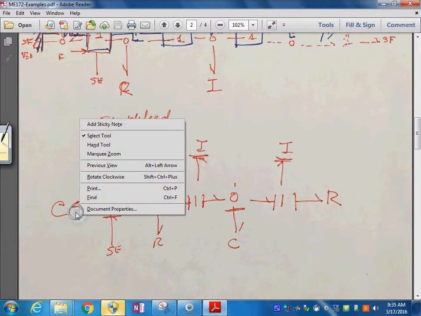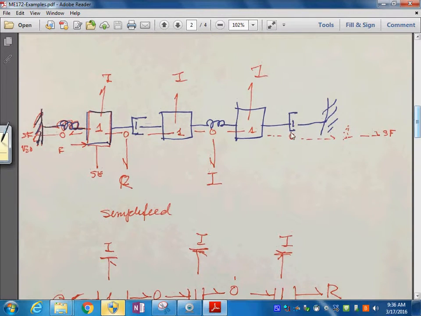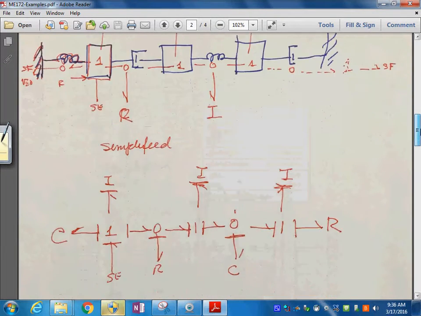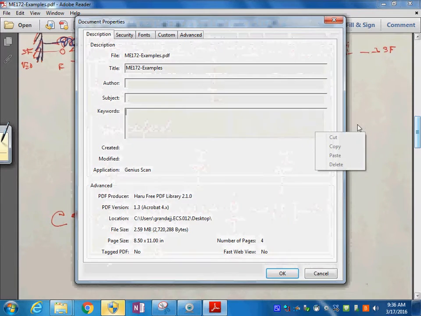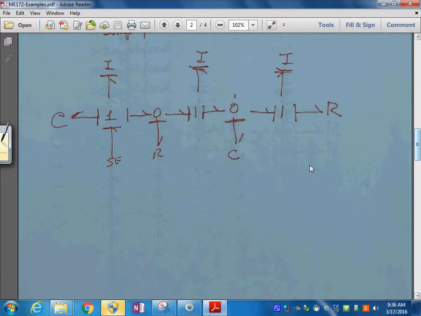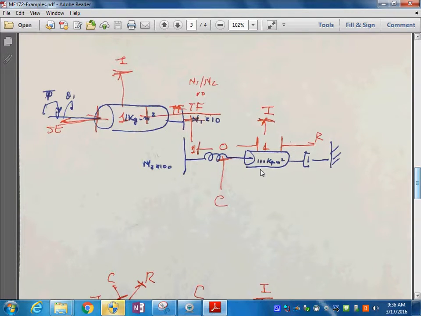Of course, you can always redo this and make it a little more pretty, but I wanted you to see the wide application of all this. I don't know if you can see it clearly because of the lighting in here, but I think this would be much better for you to follow what I'm doing. See here, you have the one junctions for each mass, those two ones.